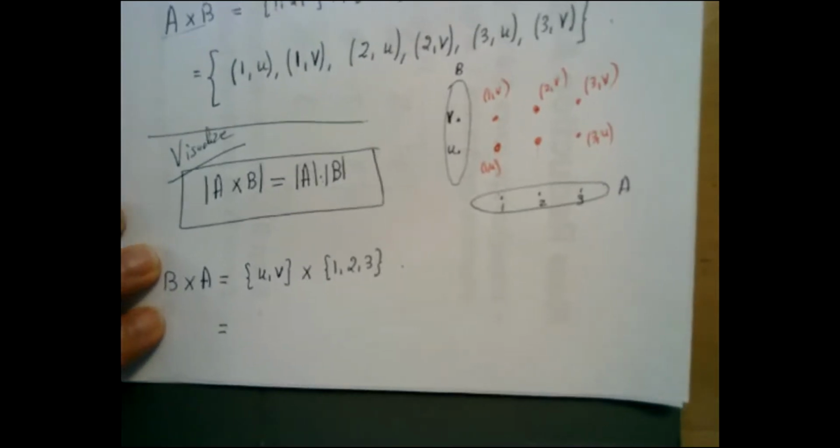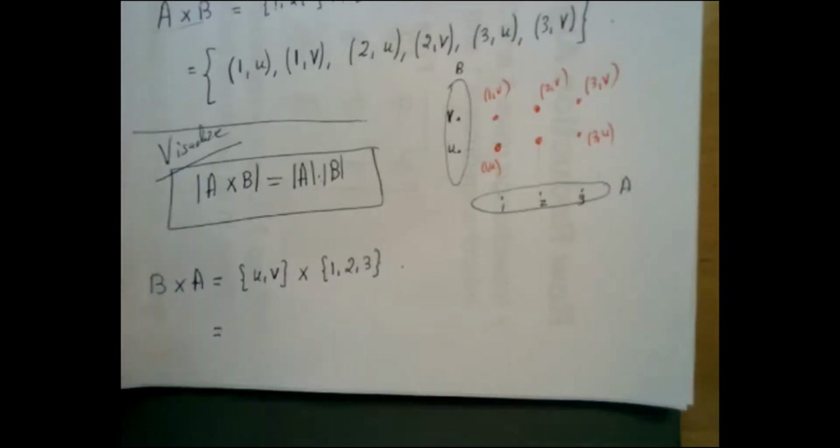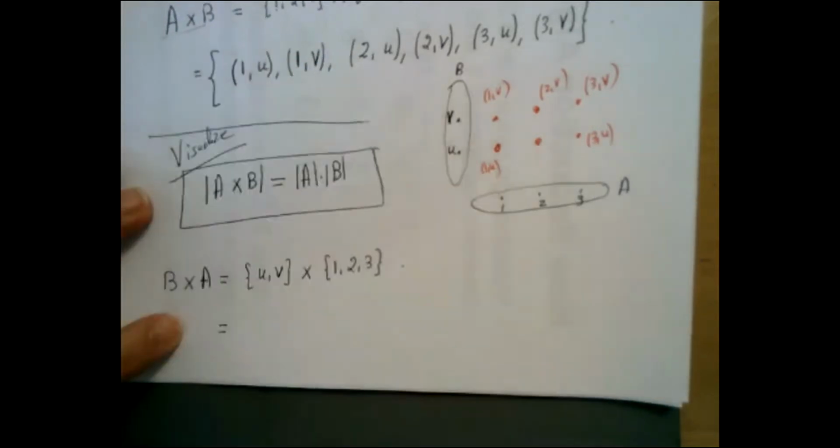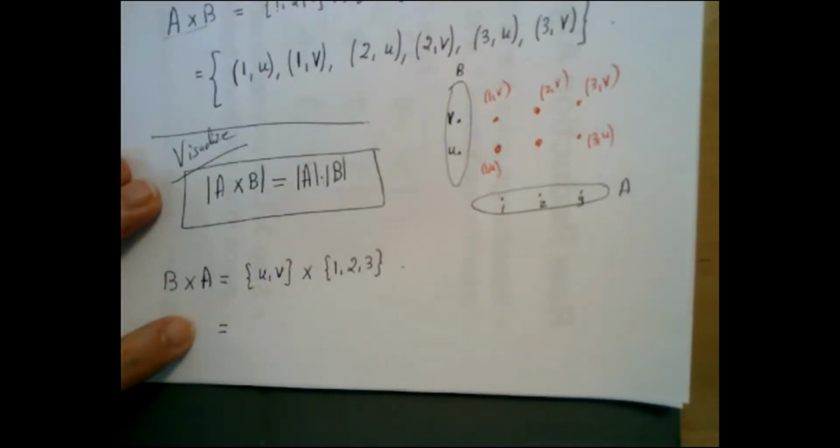Are they the same set? It's the same points because you get the ordered pairs the same. I agree, but are they the same set? Are the sets equal? No. What does it mean for two sets to be equal? Two sets are equal if they have exactly the same elements. So will B cross A and A cross B have the same elements? No, they would not.